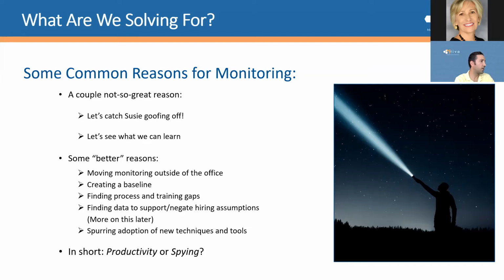So, moving the monitoring outside of the office. No longer, in a work-from-anywhere environment, can you jump into an employee's office and just pop your head in and say hi. It's now a situation where people are working from literally anywhere. As we discussed, today I'm at my house. So how do you know, and how can you help coach people if you don't have the ability to stop in? I make that akin to working on muscles that managers might not be used to using. So tools can help them find those areas to communicate better in.